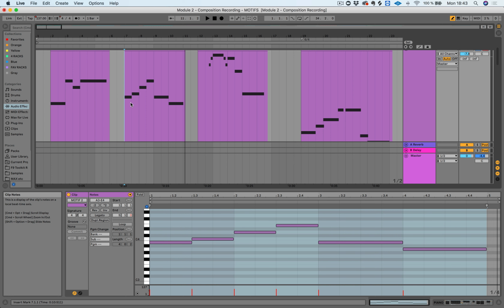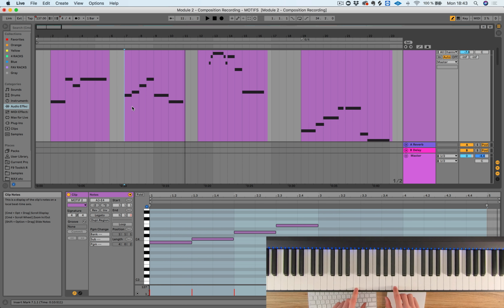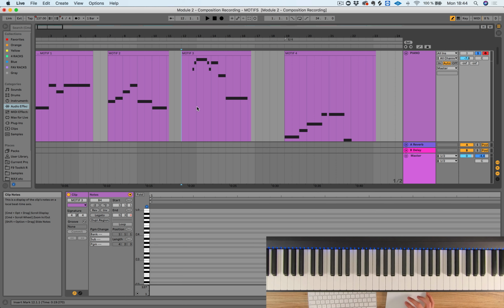Now, what's interesting about this one, though, and kind of what I based it on, is the major 7th interval. This interval has a lot of tension because it is naturally leading up to the C. So that's why I wanted to start on it, because it starts a melody in a quite interesting place, and then we can resolve the tension later in the melody. So that's a different way to write a motif as well.